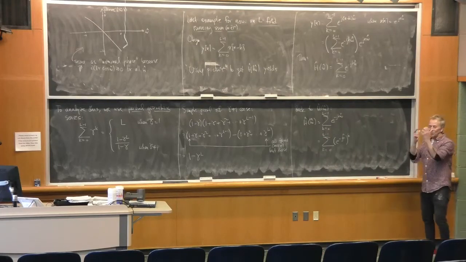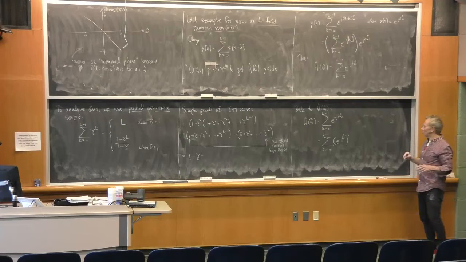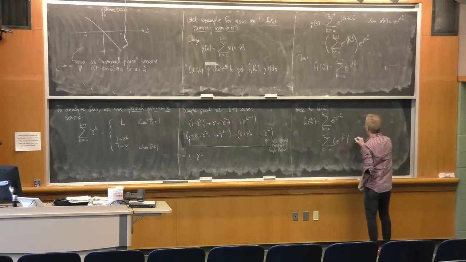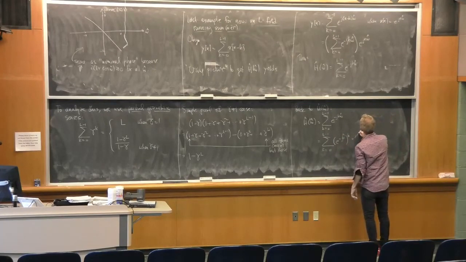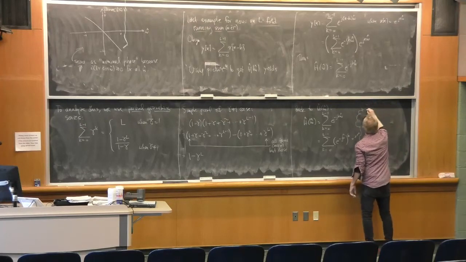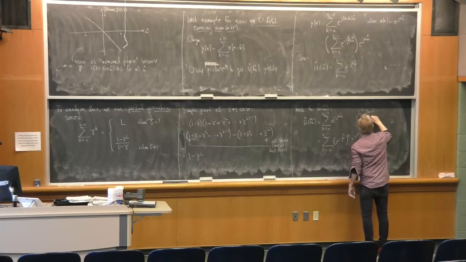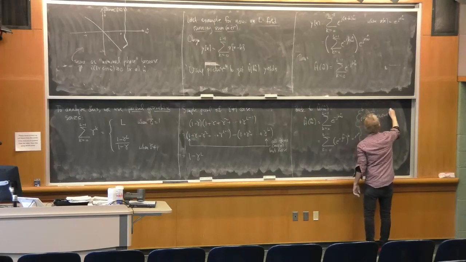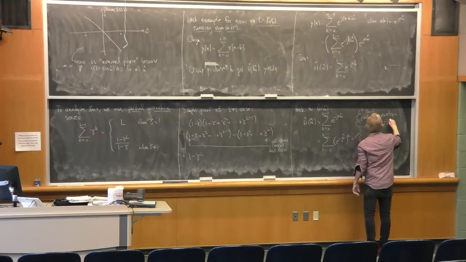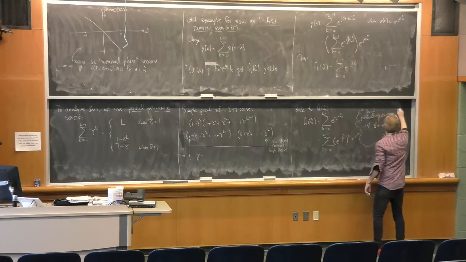So if you take your contacts out or whatever, take your glasses off, this looks just like the sum from k equals 0 to L minus 1 of gamma to the k, with gamma equal to e to the minus j omega hat. So this is what you're supposed to be thinking. You're supposed to be thinking, ooh, partial geometric sum with gamma equal to e to the minus j omega hat. All right?